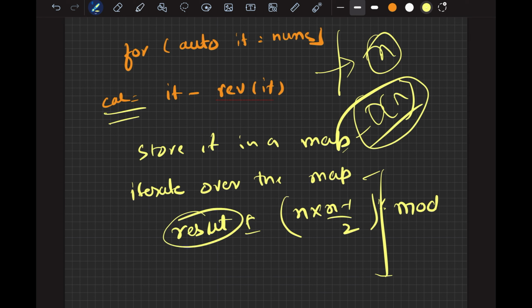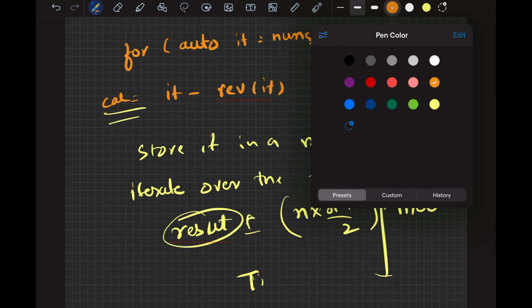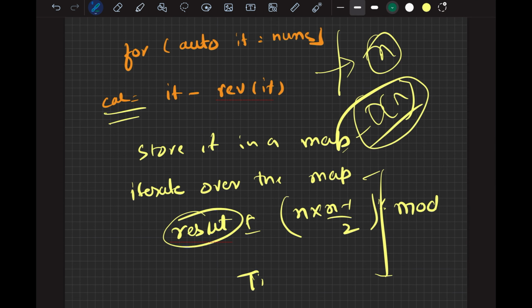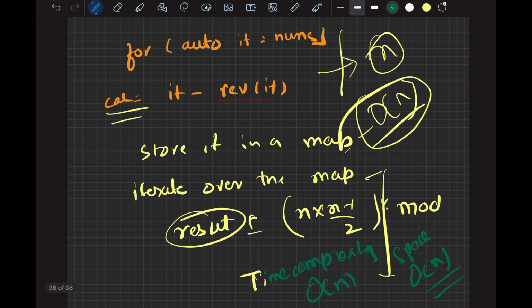So overall the time complexity will be order of n, and the space complexity will be order of n. It can be further optimized, but this is the approach that came to my mind first, so I solved this question this way.